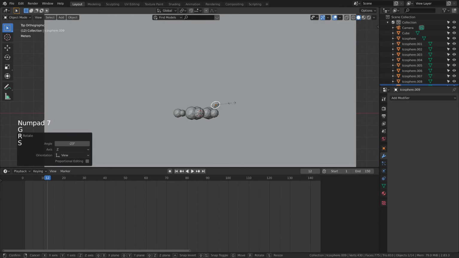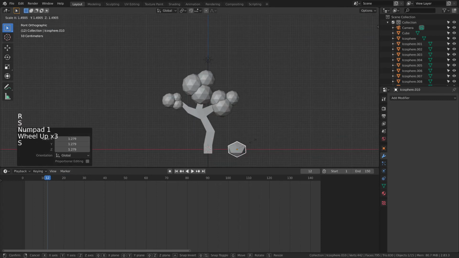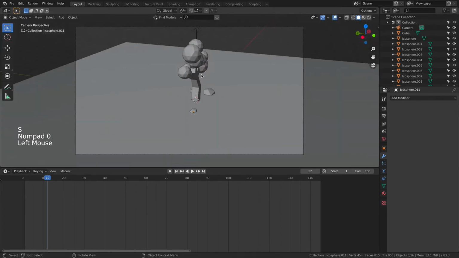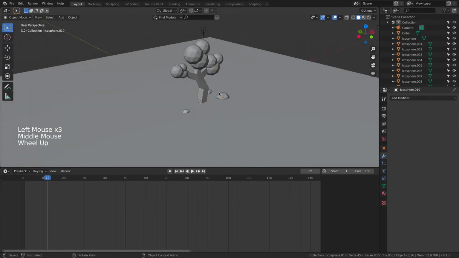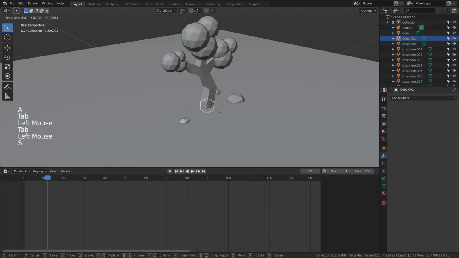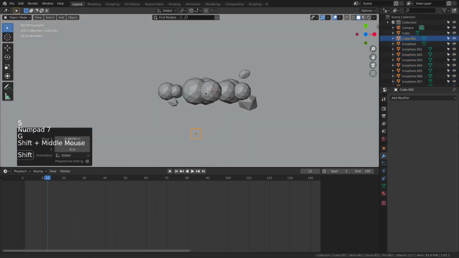So one here, let's rotate the second one. And also, for example, we can add small grass. I'm going to select my cube, switch it here.